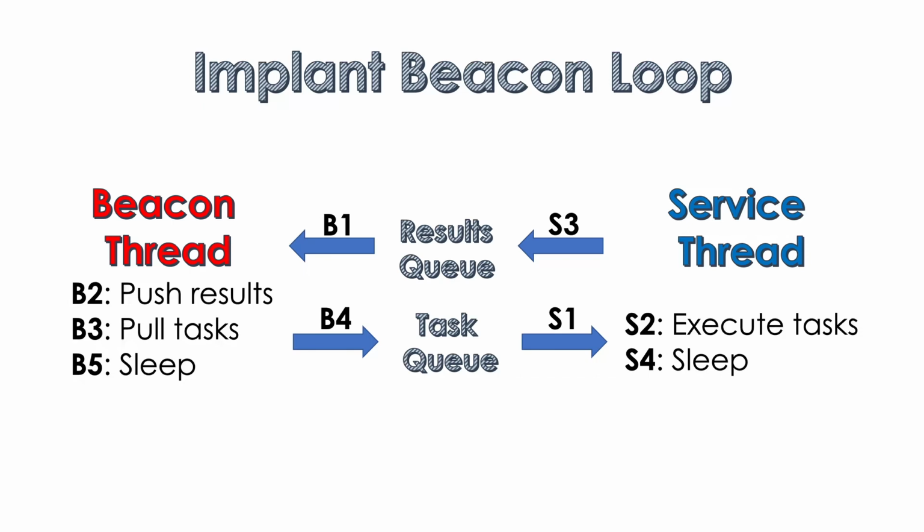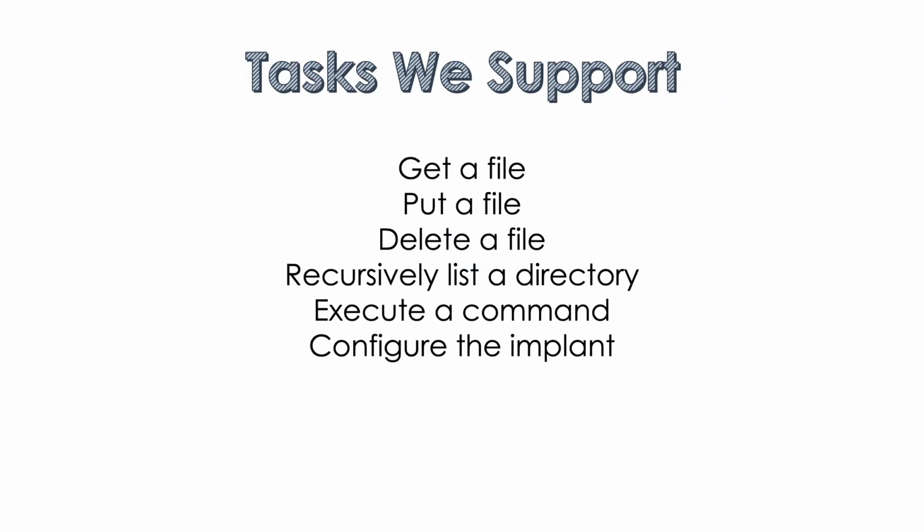There's a second thread called the service thread that's responsible for first pulling tasks out of the queue, executing those tasks using the command pattern that we designed around std variant, and then pushing the results from those invocations into the results queue, and finally going to sleep for some time before it goes and checks for more taskings. The tasks that we support are get a file, put a file, delete a file, recursively listing a directory, executing a command, and finally configuring the implant. And now it's time for a demo.